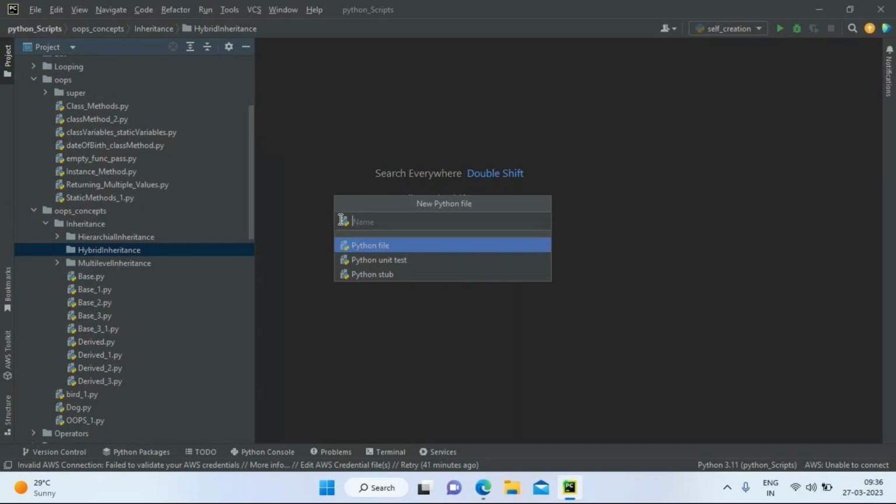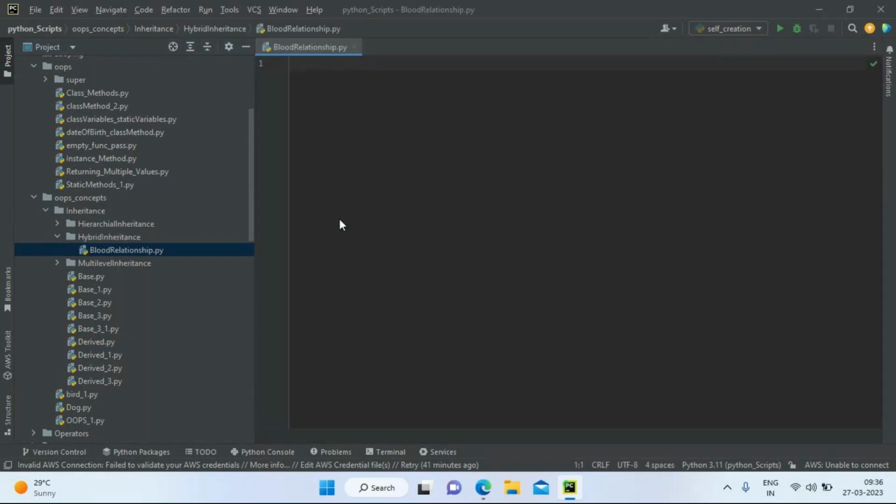What can we name it? Blood relationship. The py file name I kept is blood relationship. Okay, now I'm going to show a simple example of how to implement hybrid inheritance.